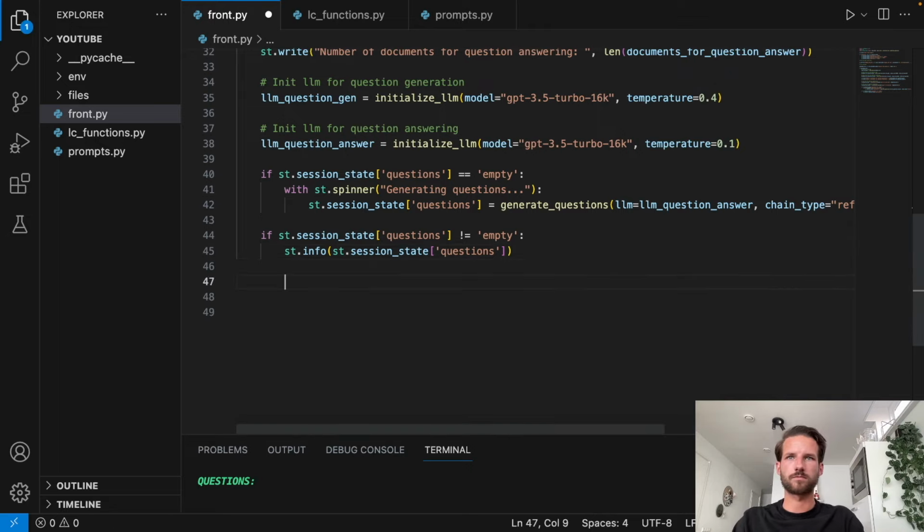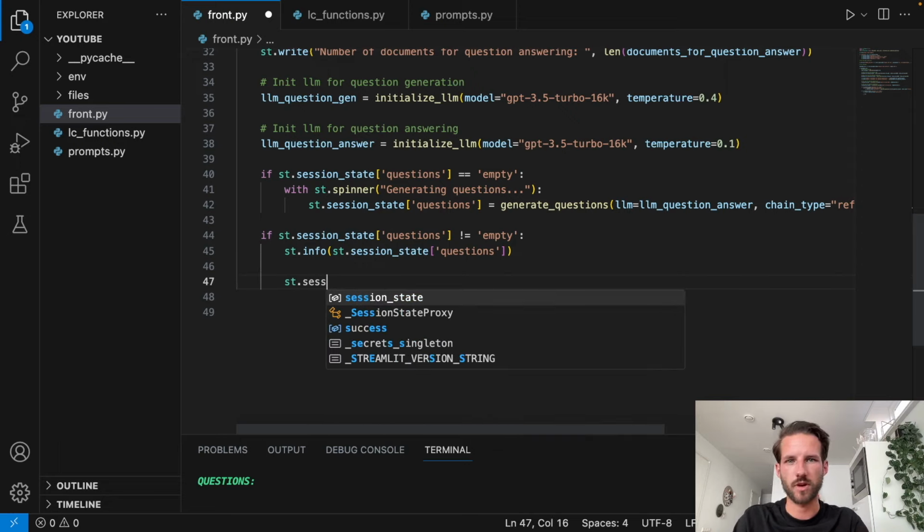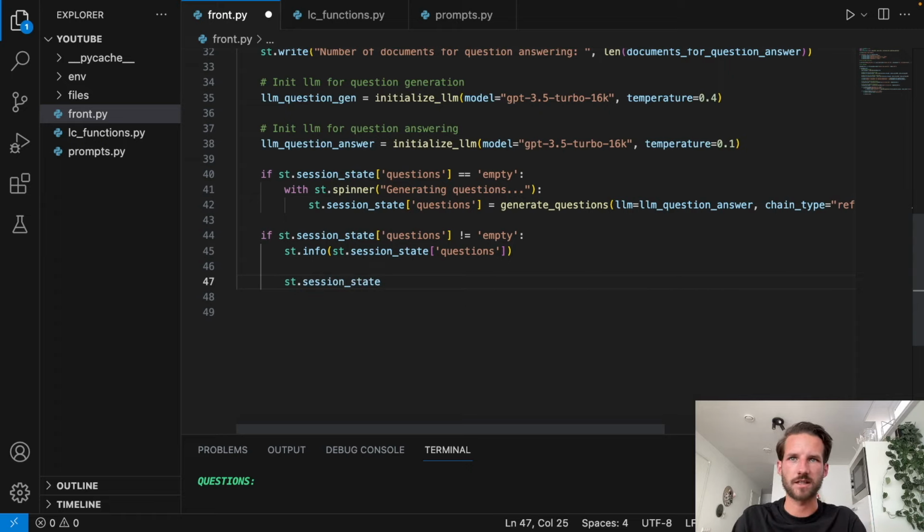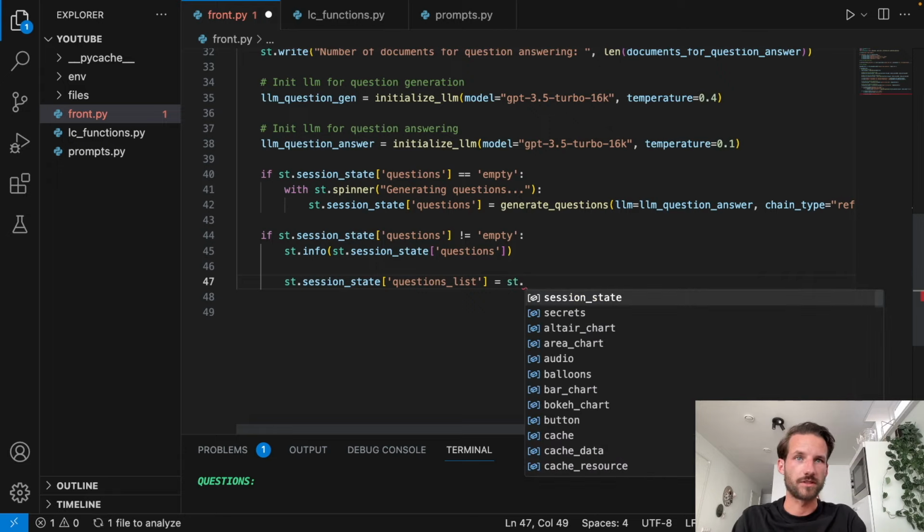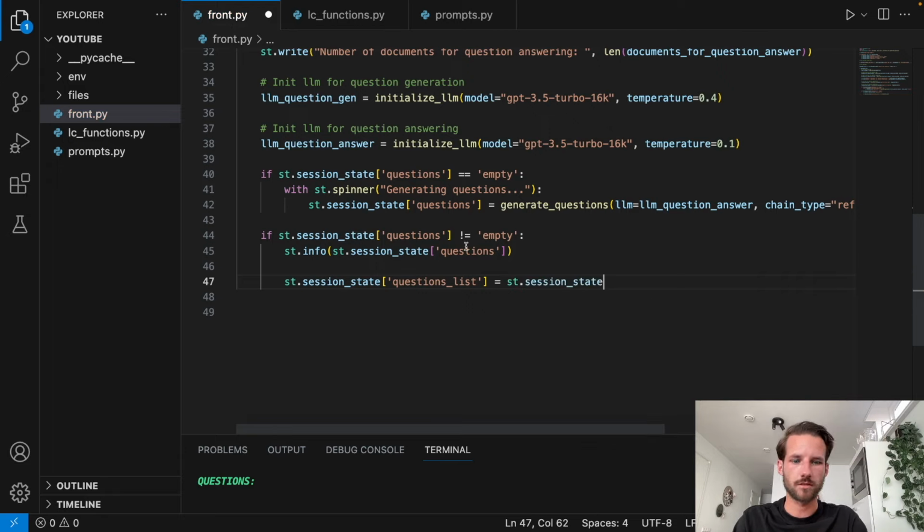So once we've shown the questions, we need to split the questions because the question answer chain needs to work with them separately. So we'll take another st.session_state equal to questions list, and we'll take our questions and use the Python function .split with the delimiter new line.